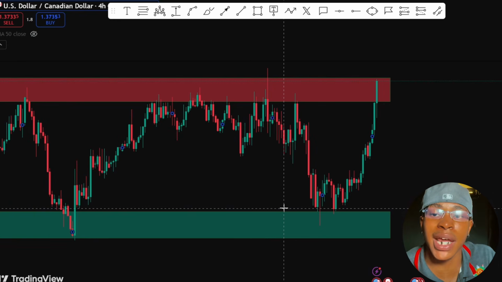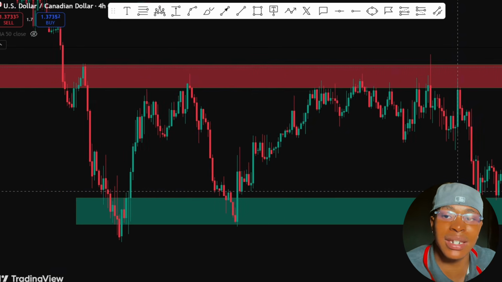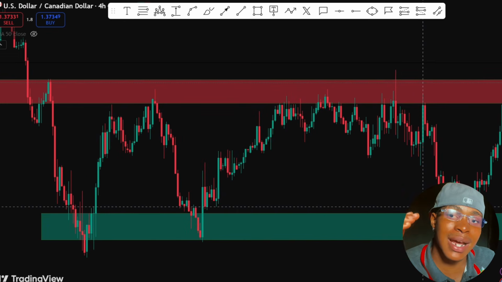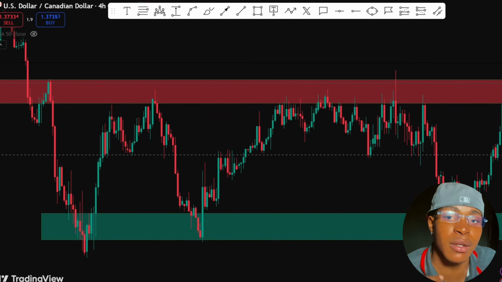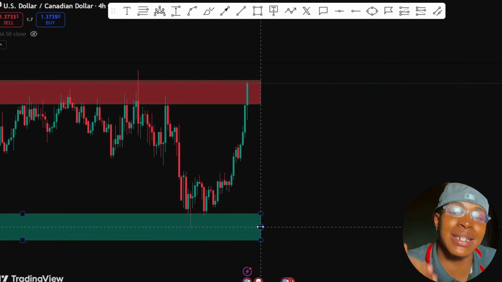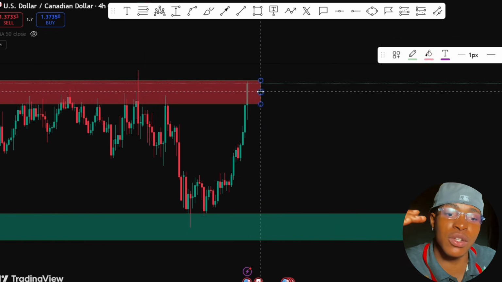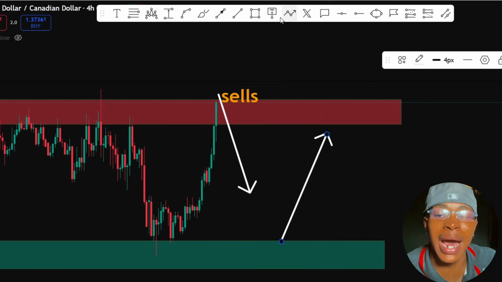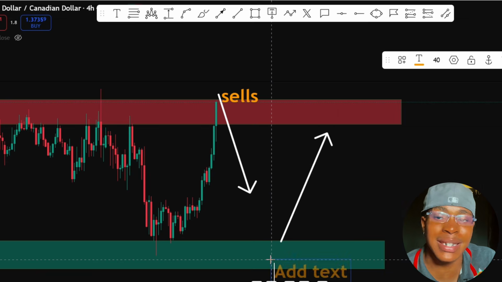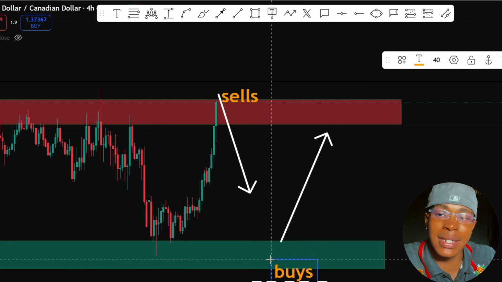Remember the ball example I gave you guys. Once the market touches these areas, it reacts. Buyers are right there at the bottom looking to buy, and sellers are right there at the top looking to sell. Remember, it's also buy low and sell high. So whenever the price is at a low point, the buyers enter, and whenever it's at a high price, the sellers enter.